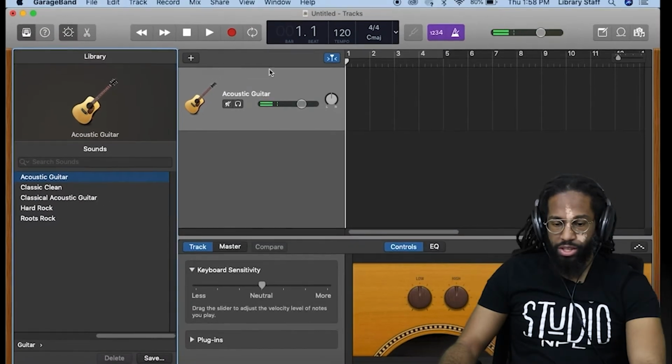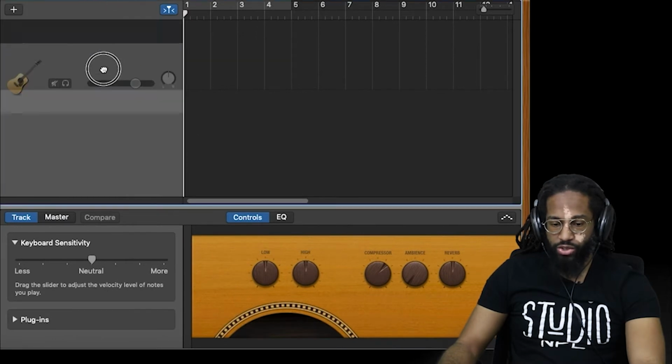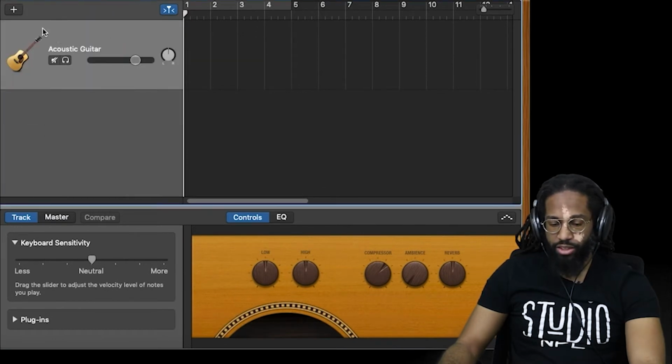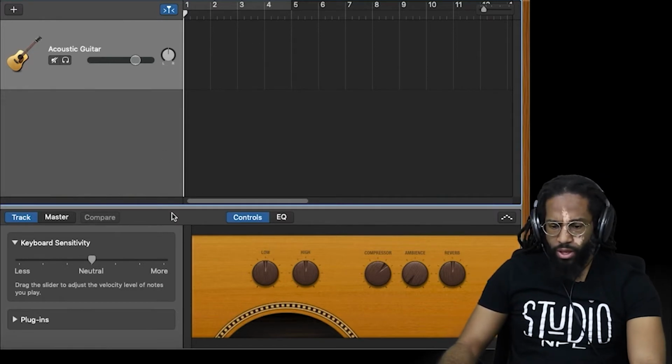All right. So this area right here, this is gonna be your main control area. So this right here is your track. Notice that it says acoustic guitar, and then when we create, we're gonna create regions, or it's gonna be the green block that's on the timeline. This area down here is going to be your area for smart controls.